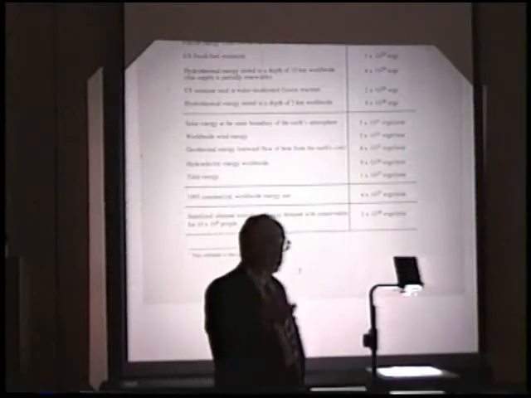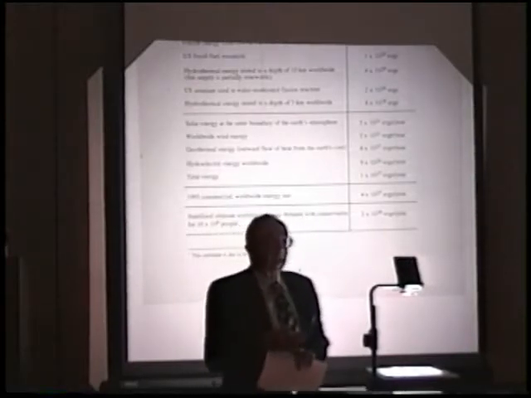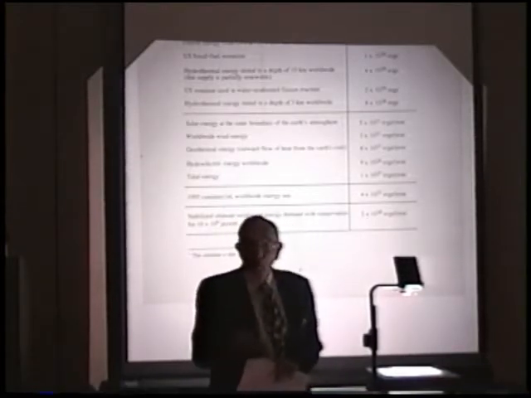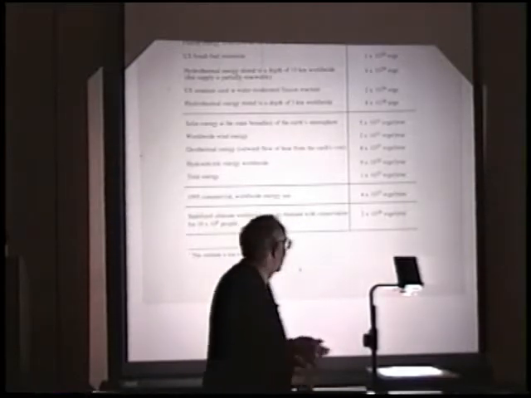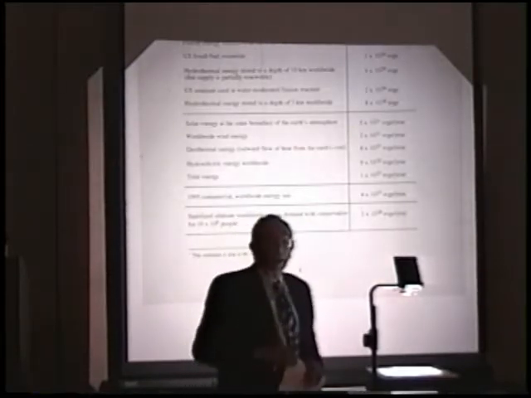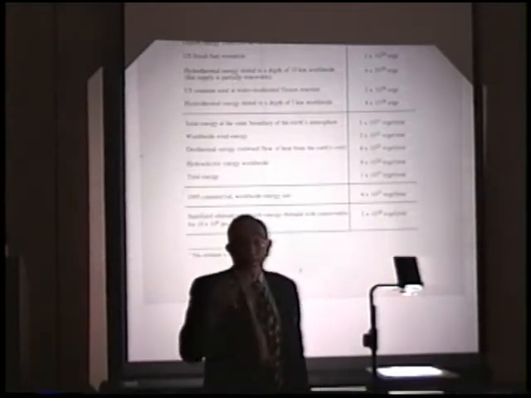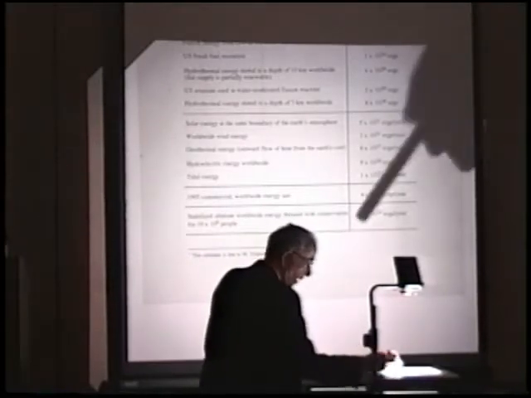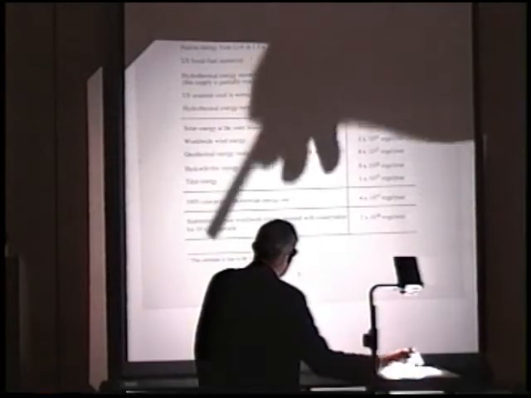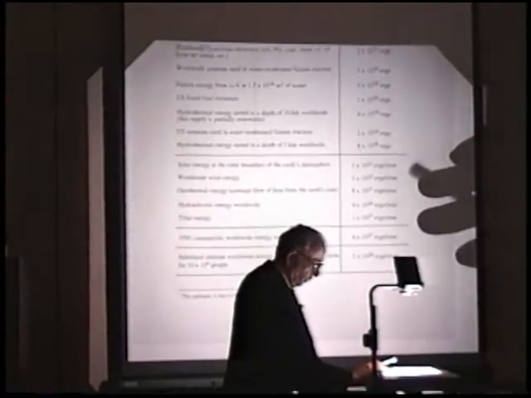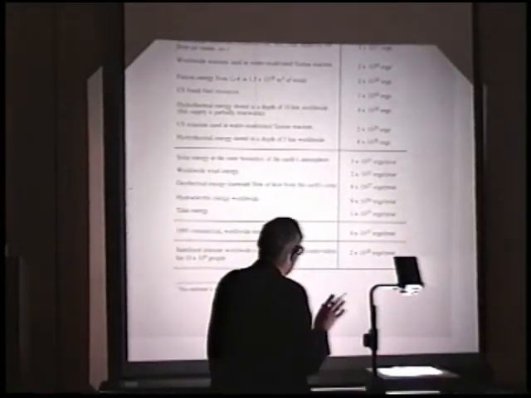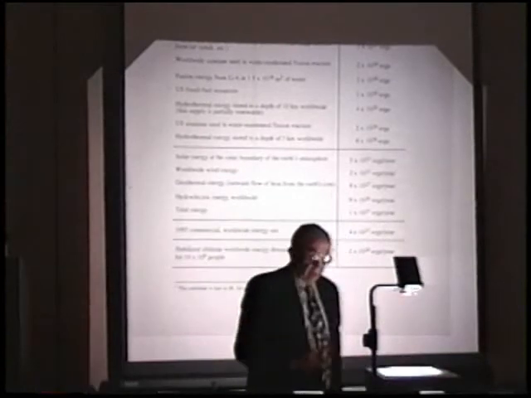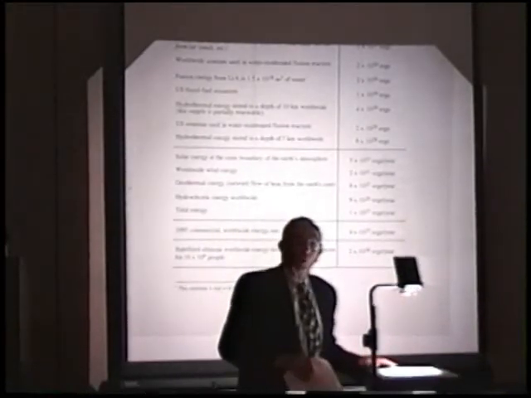In 1995, the worldwide commercial energy use is four times ten to the twenty-seventh ergs per year. That's a very big number. We have projections on population growth and energy conservation. They're all wrong too, exactly as my overall prognosis is likely to be slightly wrong. When we put together the ultimate limit, we will certainly go to ten billion people, and the energy use worldwide will become more or less uniform and lead to something like two times ten to the twenty-eighth ergs per year as annual consumption.